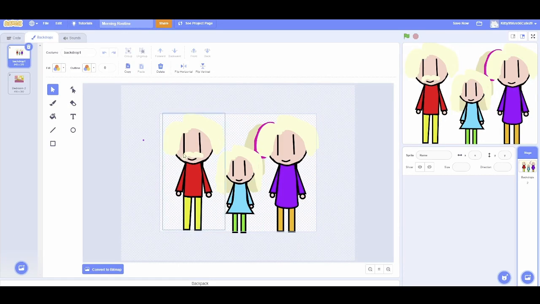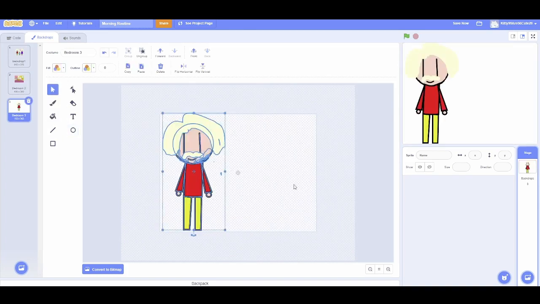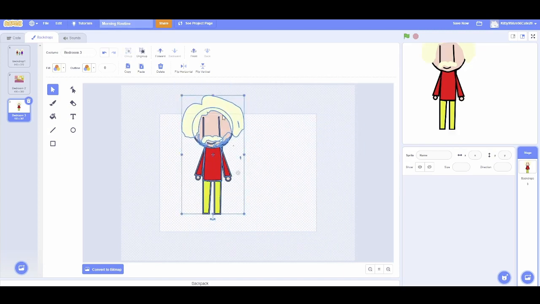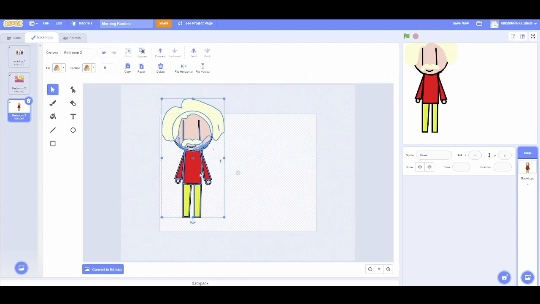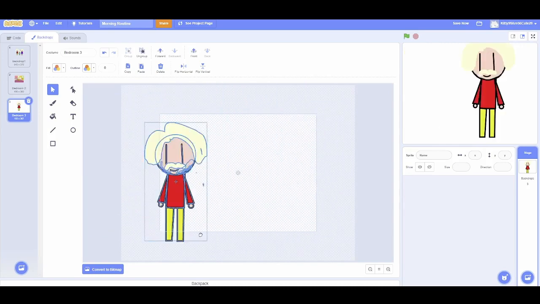When you've made the characters, let's say over here, I have Sylvie's dad, okay? And I've just made him. Alright, so all of his parts are all detached from each other. What you have to do to help you out is to select the whole character, then click group, and now you can move him around, and you don't have to select everything and take that long. You can just move around like this.